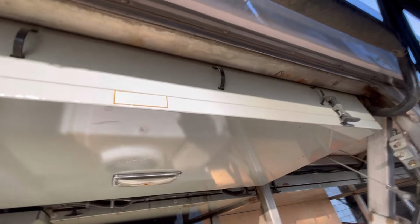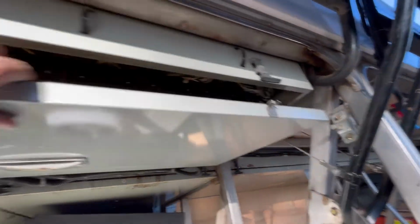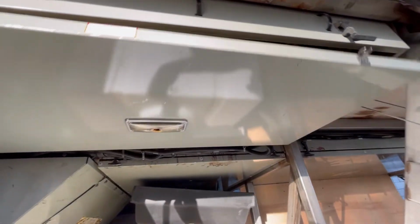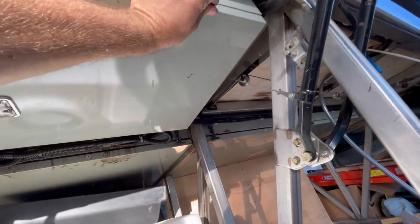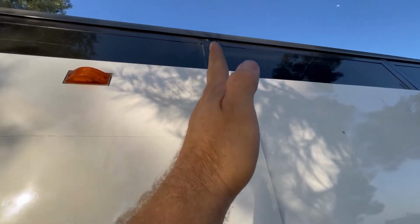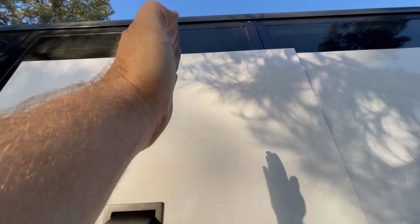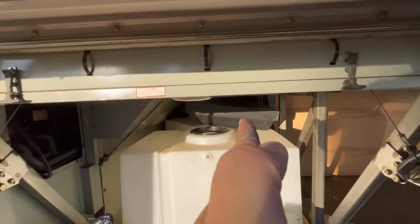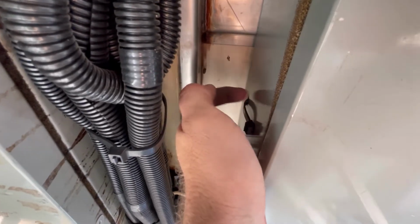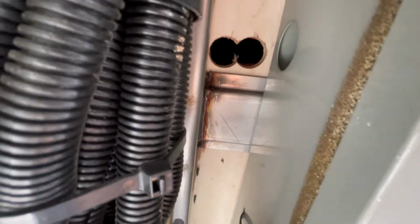So those holes, these right here, these are our relay boxes. Everything in our bus is controlled by these. They are extremely expensive and you don't want them to go bad, ever. You want to protect these at all costs. This pillar marks the window. We have 18 inches and our bathroom wall lands right about here. When I go up in here, you can see our two screw holes. I made sure not to screw into this. I used shallow screws and more glue, but there's our two holes.